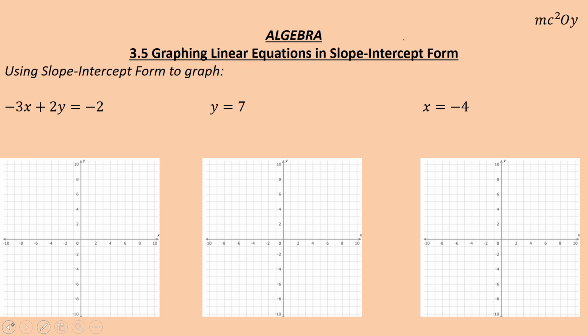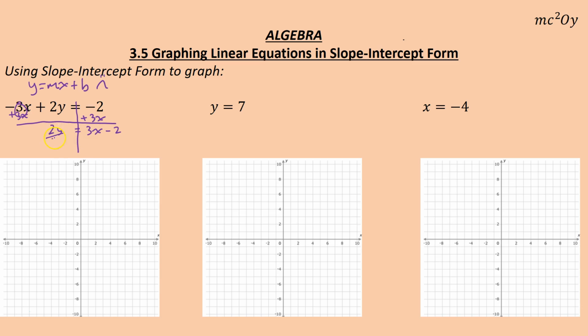Well, the last piece is why we actually use slope-intercept form. So we can actually graph these. So I'm going to take a look at this one. Notice it's not in y equals mx plus b. So we need to get there. So first thing, once again, I'm going to move that 3x over. I'm going to do the opposite by adding 3x. So that's going to give me a 0 here. 2y equals 3x minus 2.